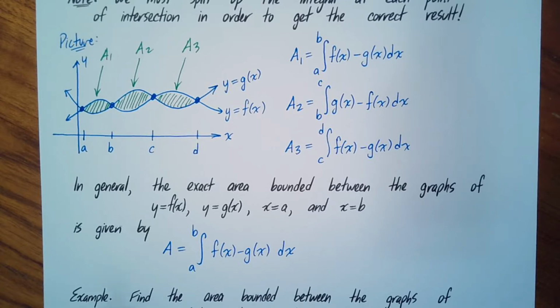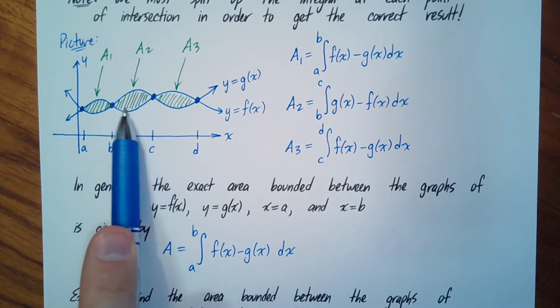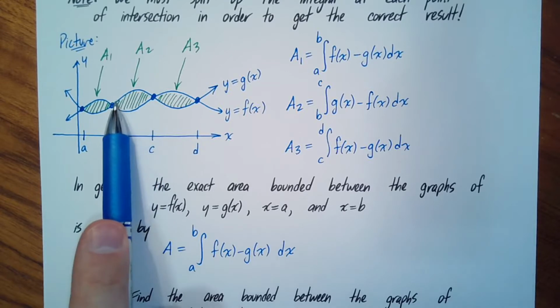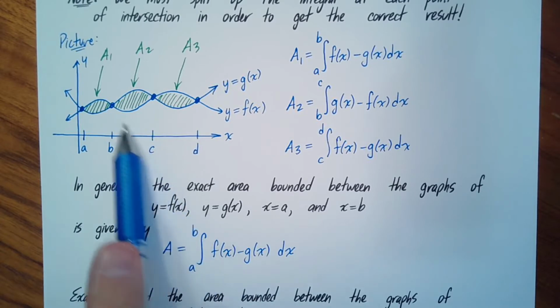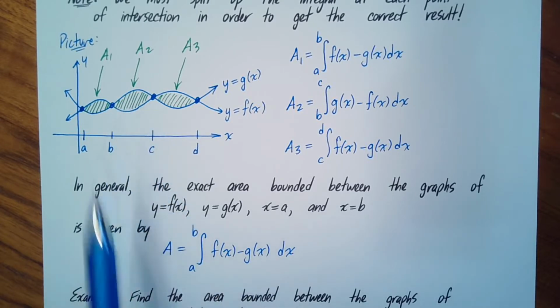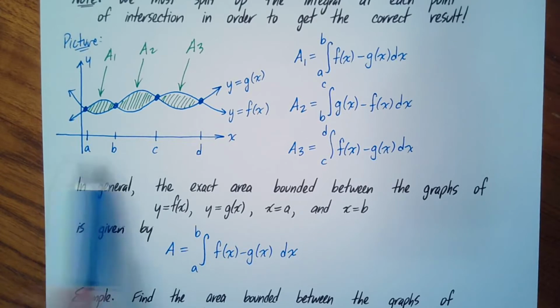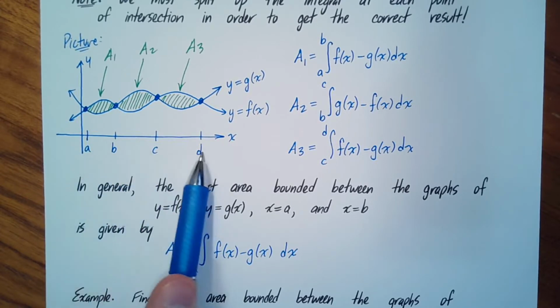What'll end up happening is regions like this, where g is the upper function and f is actually the lower function. It'll mean that this is exactly the negative of what I ought to be integrating, which means that this is going to come out as negative area. So what if I just did this approach? Here the outer endpoints were a and d, right? So take that into account.